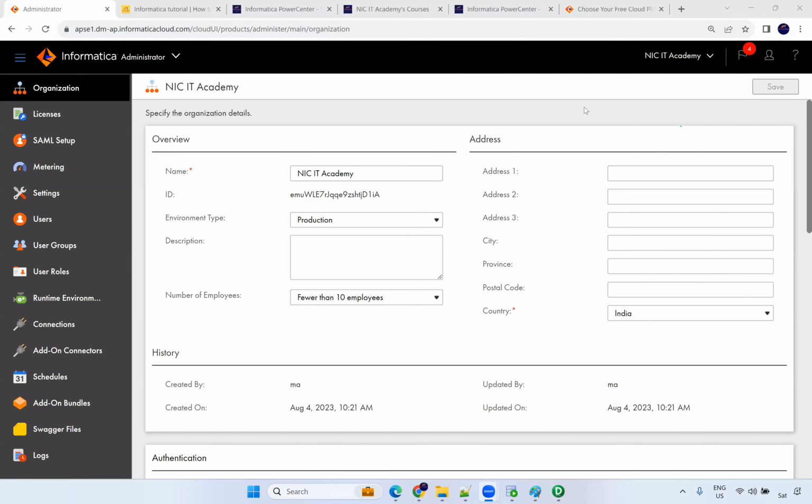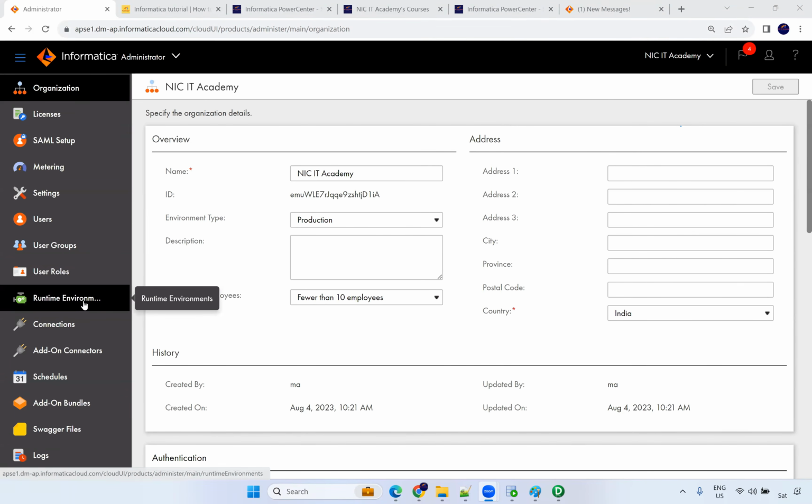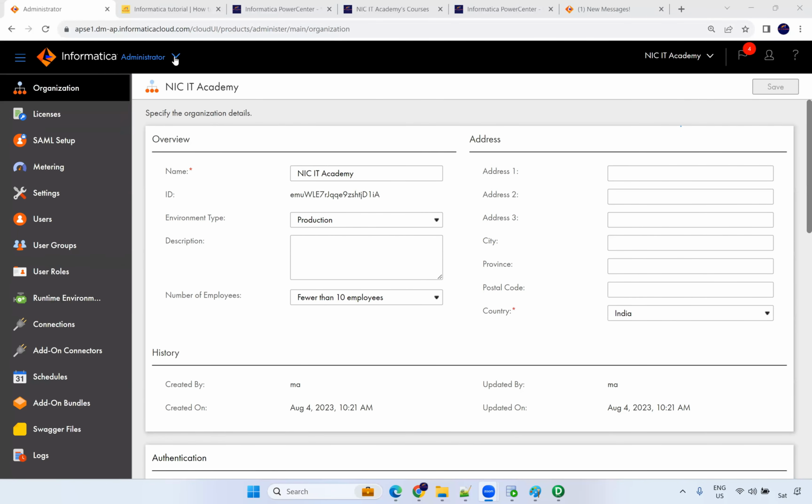Can we expect 10.6? No, they already informed us that 10.5 is the last version. After that, we will not get any 10.6. Why would they bring 10.6? They already migrated into IICS. If they brought 10.6, that would be controversial.